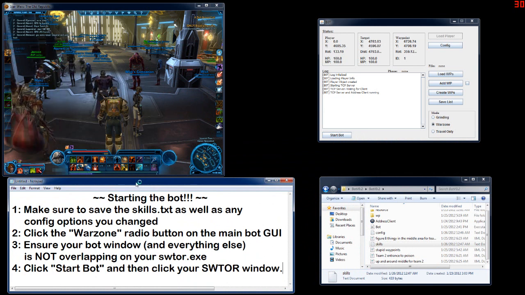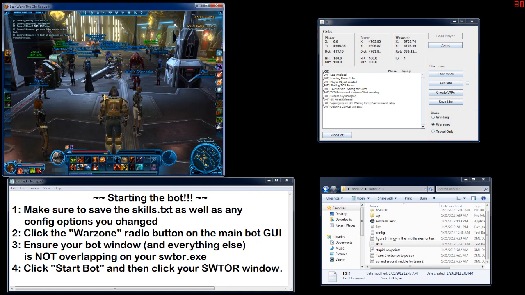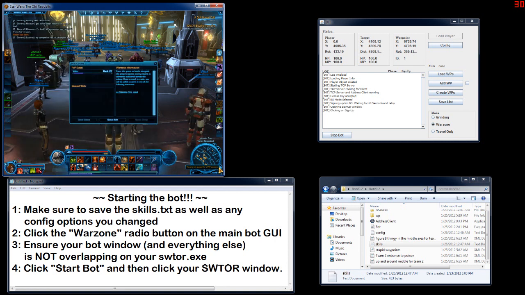On to starting the bot. Make sure you saved your skills.txt file as well as any config options that you changed. And then go ahead and click on the Warzone radio button in the bottom right hand side of your bot GUI. And ensure your bot window and that everything else is not overlapping your Star Wars The Old Republic window. If anything is overlapping it, could cause some problems.